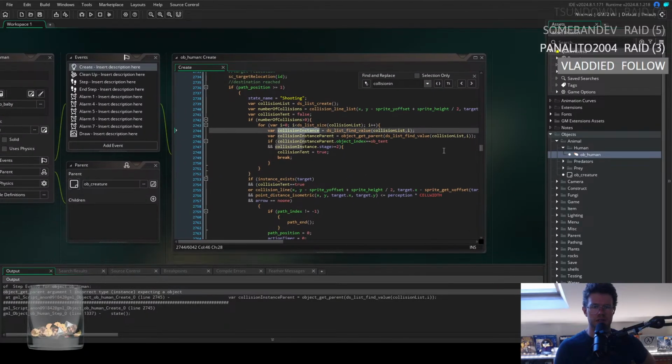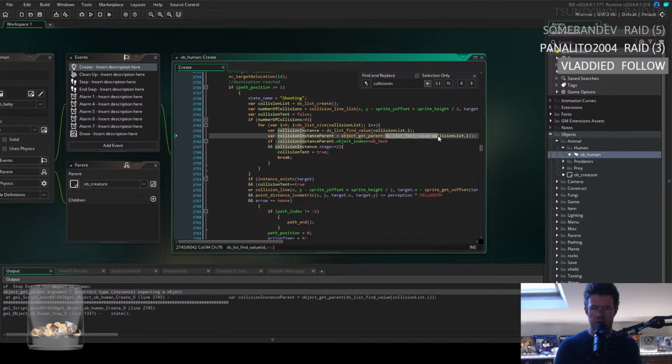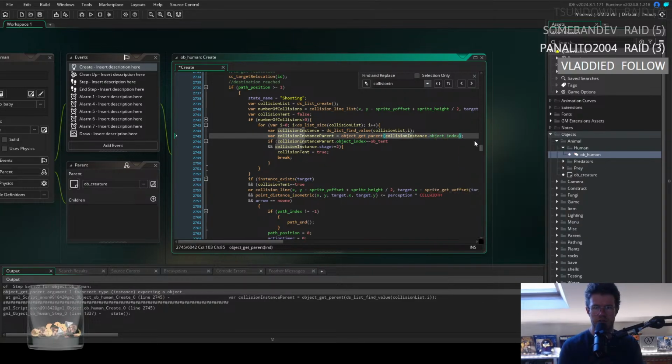Object get parent. So I actually need to do collision instance dot object index. Gotcha. Okay. Should be fine now. Just got to do the other two.